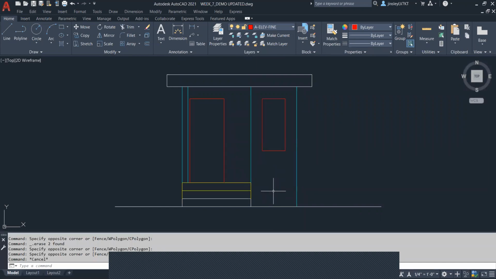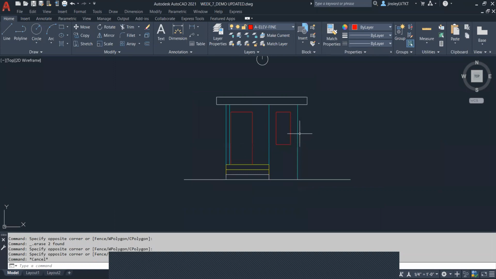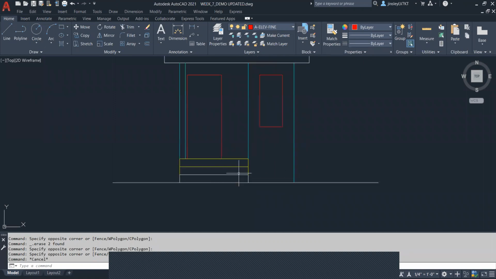So simple elevations don't take a lot of time, but it's good practice. Okay, but don't spend too much time practicing on this demonstration file. The real practice is going to come into your term project. The last thing I would do with any elevation is you have to make sure that you show the ground line scrubbed. Graphically, it looks better, and I've never been taught anything other than that.